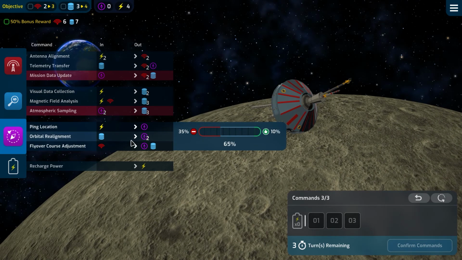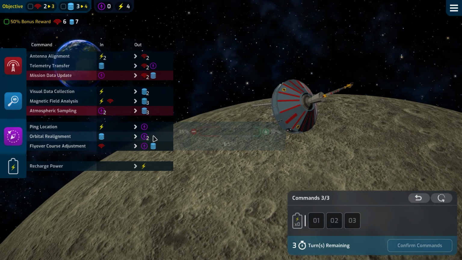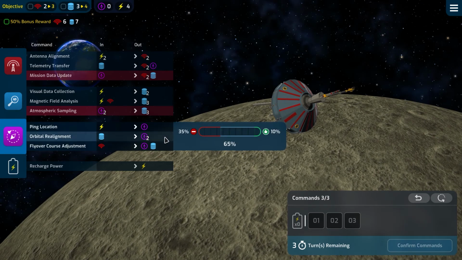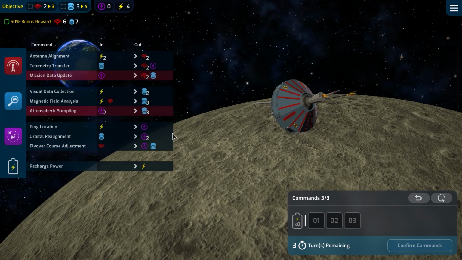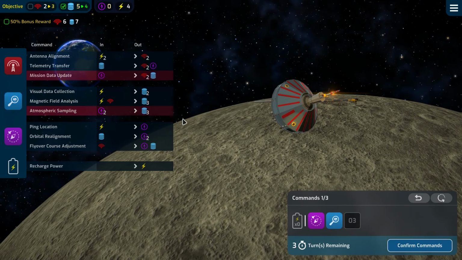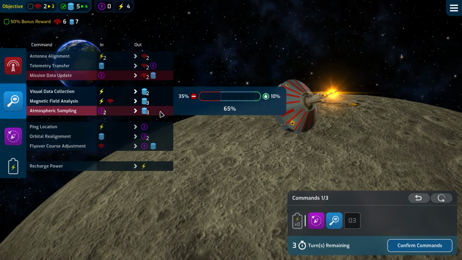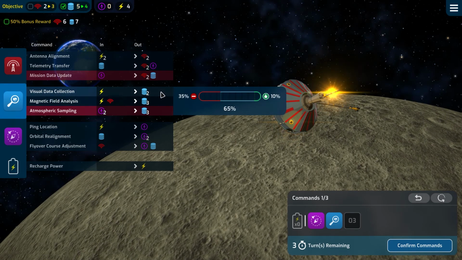If I spend a data, okay, it'll give me 2 of these. I can spend 1 to get 3. No, it's still going to make me short, though. Okay, that's okay. Let's do this. Okay, we're going to do this. All right. Then we're going to get 3. All right. So we're going to have 5, 6, 7.